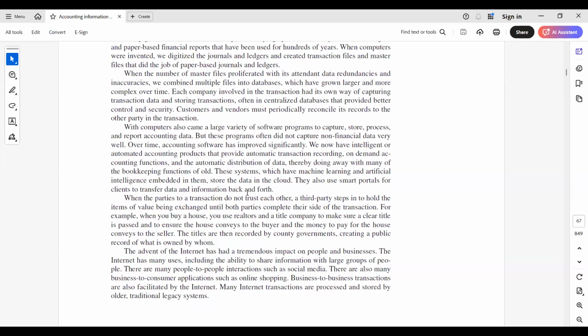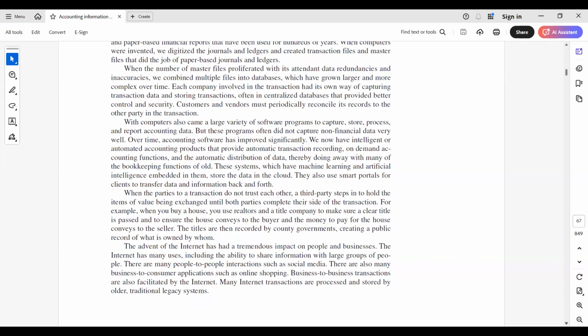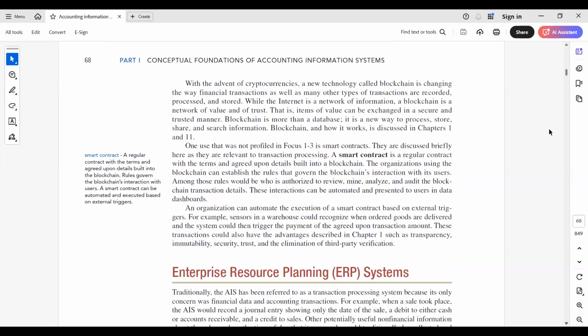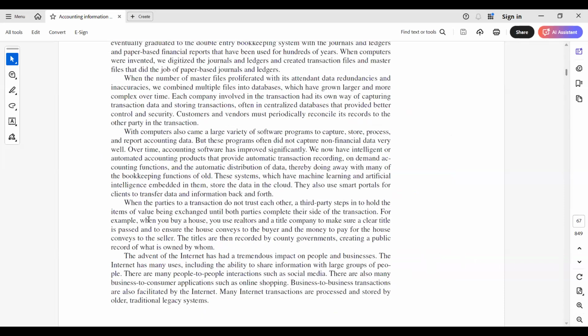Store data in the cloud. They also use smart portals for clients to transfer data and information back and forth. When the parties to transaction do not trust each other, a third party steps in to hold the items of value being exchanged until both parties complete their side of transaction.